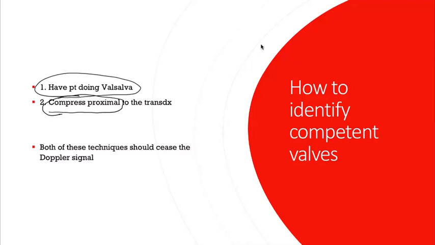And so when you're doing this, remember what they said about the Valsalva maneuver, it's going to dilate the vein. So in both of these examples, the vein will get bigger, with more dilation, but remember, it shouldn't show flow on the spectral display. And so both of these techniques work to stop the Doppler signal. If you can't do the proximal compression for whatever reason, you can also have the patient do the Valsalva.